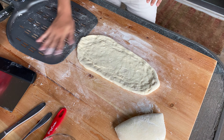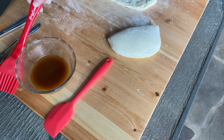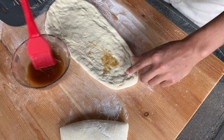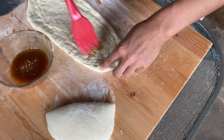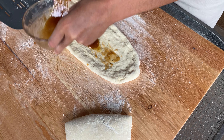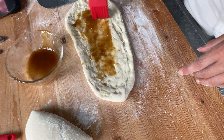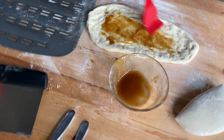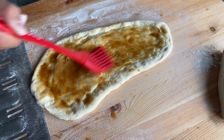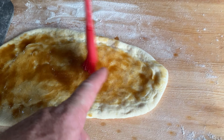Now we're putting on the base: we mixed butter, brown sugar, and cinnamon in a bowl and microwaved it into a liquid, so he's going to brush that on like a sauce. It's thickened up a bit, so we pour a little and then brush it on. We want a nice light, even coat all the way around, leaving a little edge on the crust. Ideally you want it a bit more liquidy — it set up a little while we were waiting. We're brushing it all the way to the edges since the dough will puff up nicely. Make sure there's not a lot pooling in the middle — spread it evenly across the pizza.